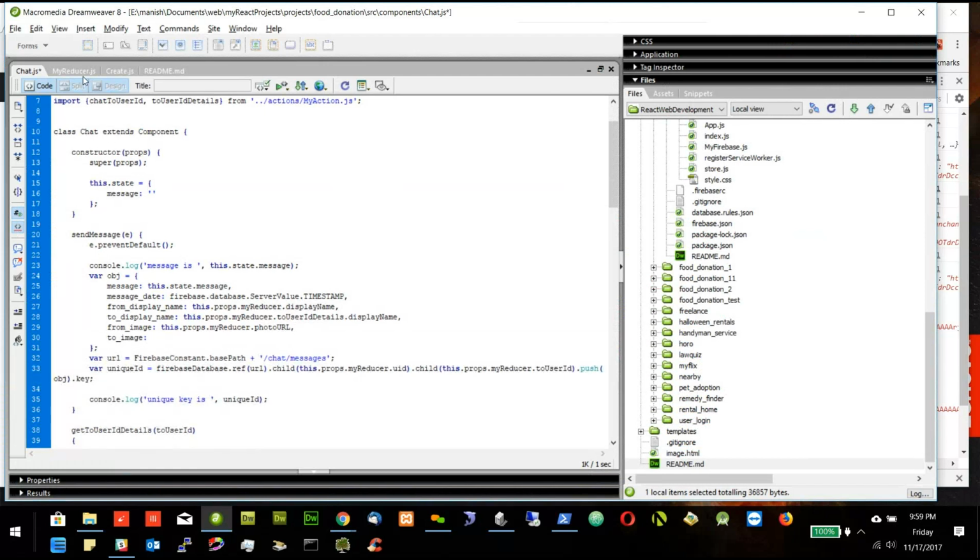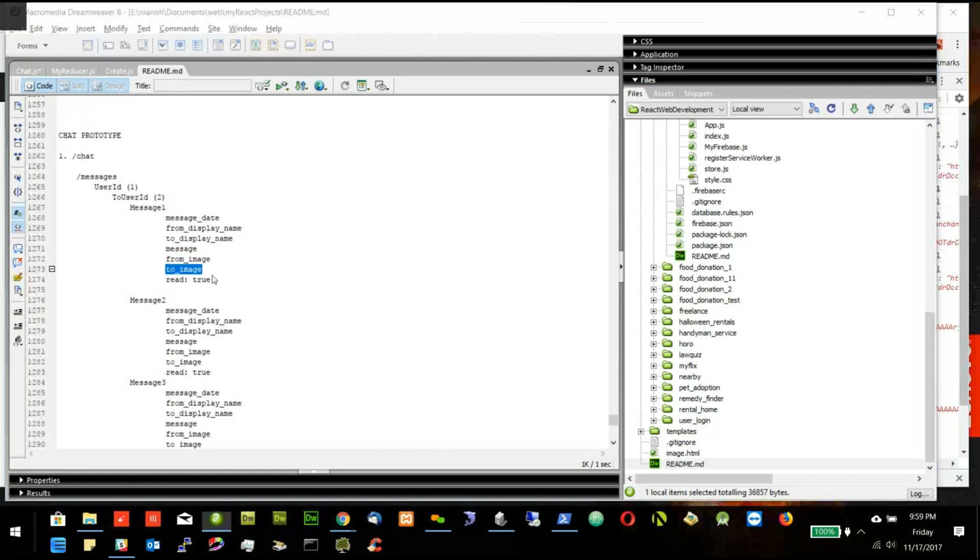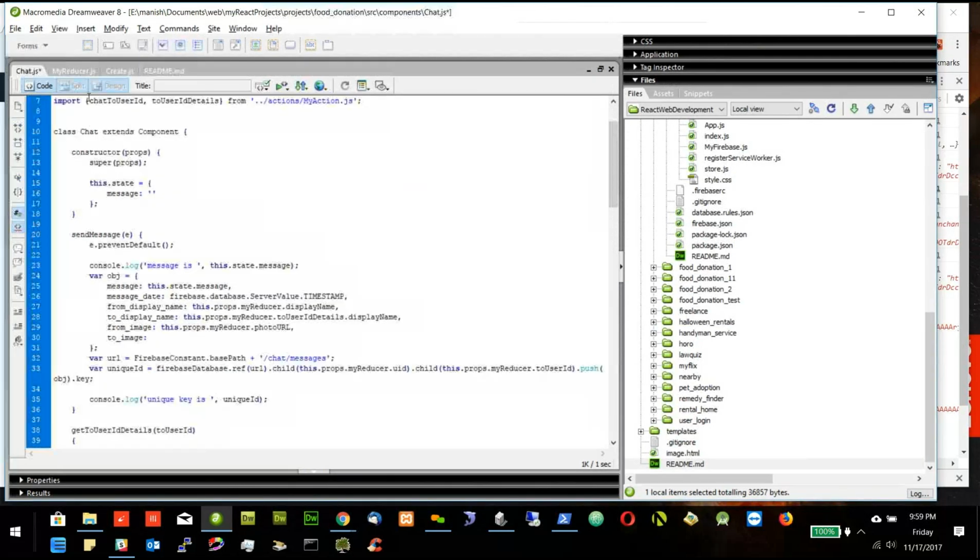To image will be inside the user details, to user ID details.